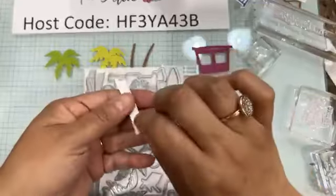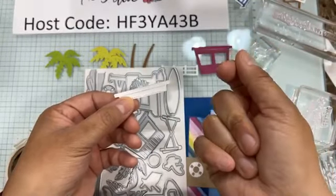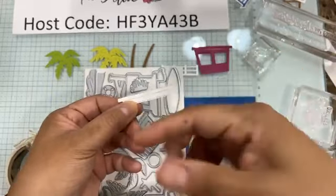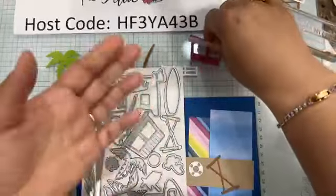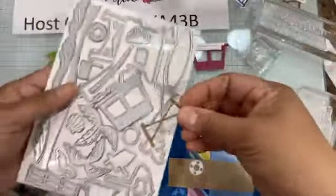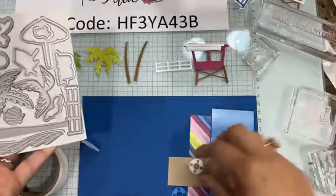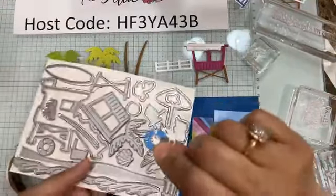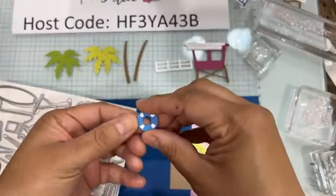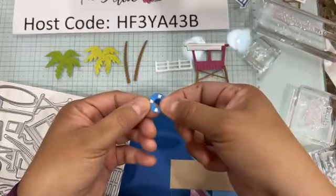Now, in full honesty, I think it will be easier if you cut out these with, what is this called? The adhesive sheets, so then it's stickers. But of course, I forgot to do that, so we're gonna be using our Tombow for that. Then you have this section, and this is this die, and I did it on Pecan Pie. And then we have, I did two of these little circles to make the, how do you call this thing? The whatever they use to save your life.